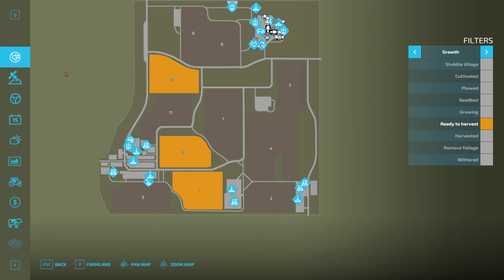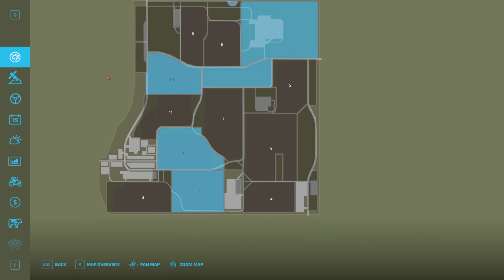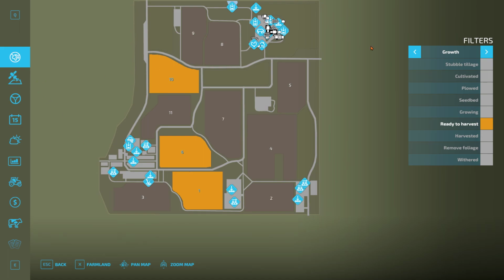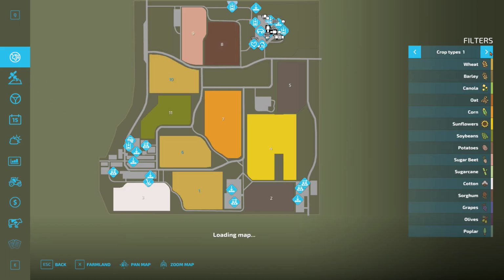What crops do we have on? Actually, I do see something I forgot to add, another mod that I really like to have, that field info mod. I'm going to have to add that. Anyways, it looks like we own quite a bit of land, but we own, what is that, 10, 6, and 1. Let's see what crops we have ready to harvest on there. So that looks like what? Canola? No, not canola. What am I missing here? Wheat. Okay. So we've got 3 fields of wheat we can harvest straight away.